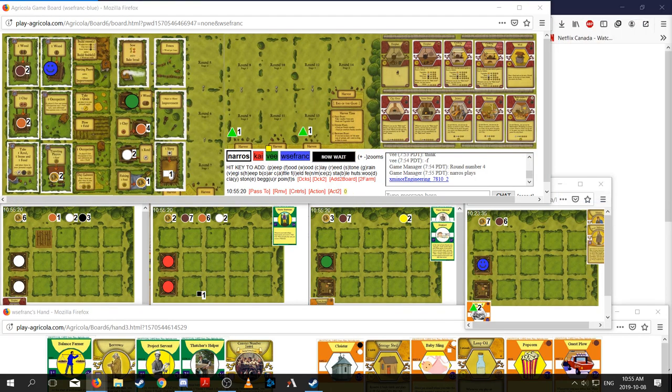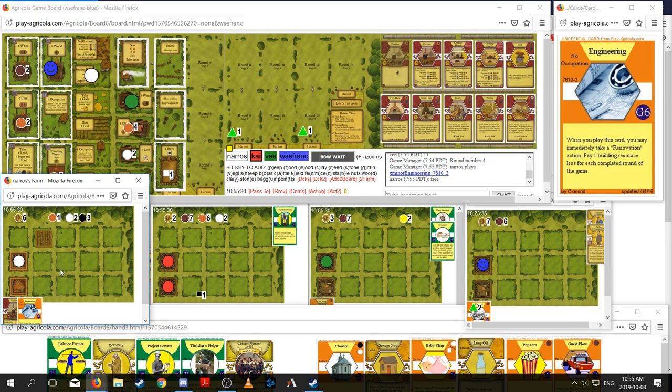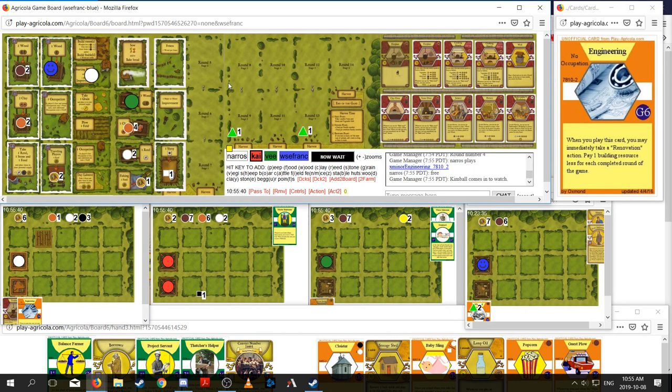X minor engineering for Naros. Whoa. Free reno to a clay house. So I imagine Naros probably took clay plasterer and is planning on building clay rooms. So that's fun. Could even go for a stone house, maybe, if it took like candy room and lighthouse or something like that.